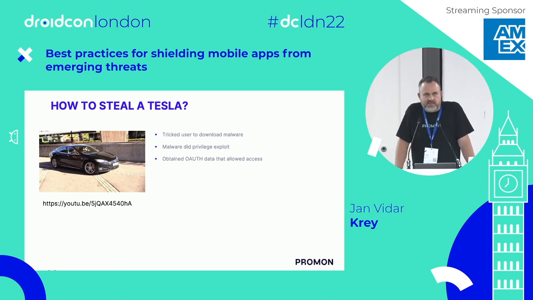I'm not picking on Tesla specifically here. Tesla was probably the first to do this kind of functionality in their cars. And some years have passed, so maybe this doesn't work anymore. We haven't tested it again for some years. So obviously, if you can repackage the application, you can change the application, and the application does not react to it in different ways, then we can do these kind of things. And now we're coming to this point where you can unlock your house with an app. You can locate and find your kids with an app. So everything becomes a lot more target-rich.